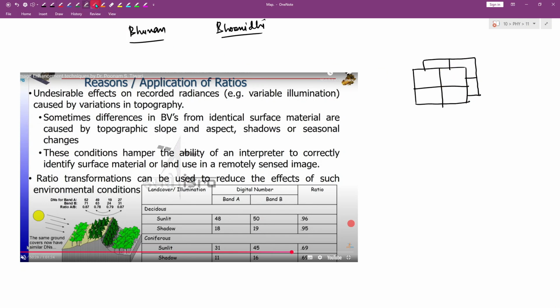To make it easy, let us say the first band is band A, the second band is band B. Now if we look at the chart that has been given here, let the DN value at a pixel position for band A be 48 and the DN value at the same pixel position for band B be 50.